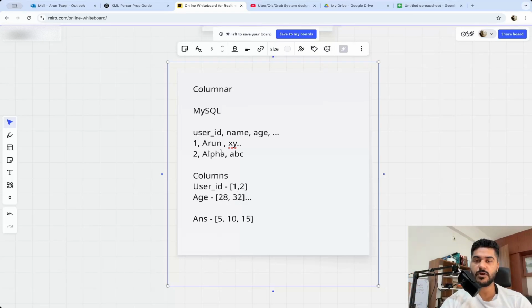So that is normally, on a very high level, why we call it columnar: because the data is stored in this way. I think that is about my DB choices and a very high level understanding of how we store the data in these kinds of technologies, how we retrieve it, and why we choose any particular DB or any particular service in my high level design, right?